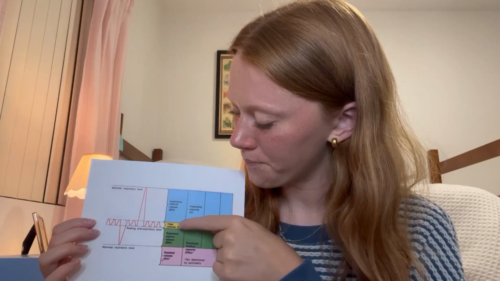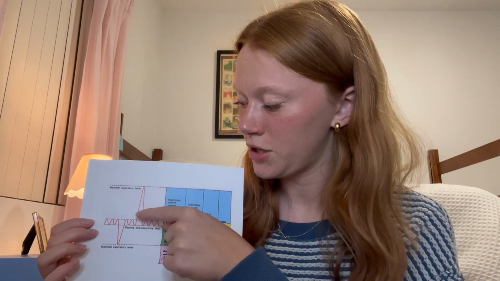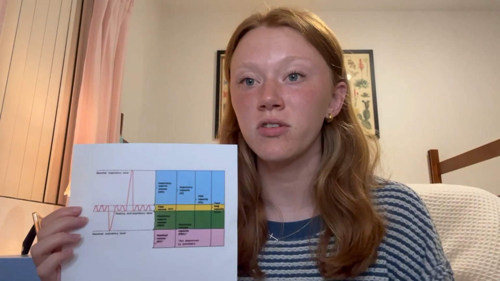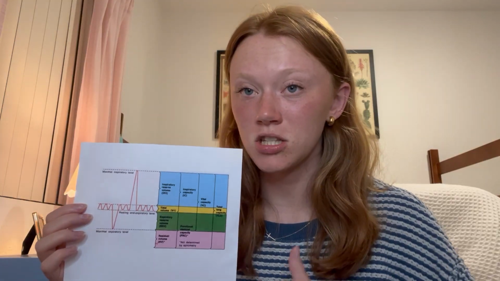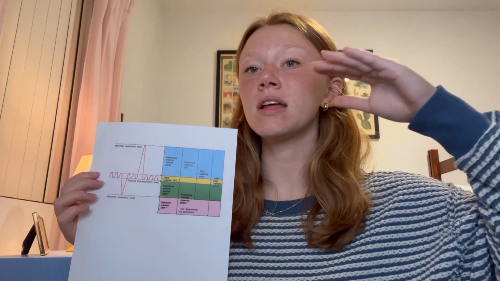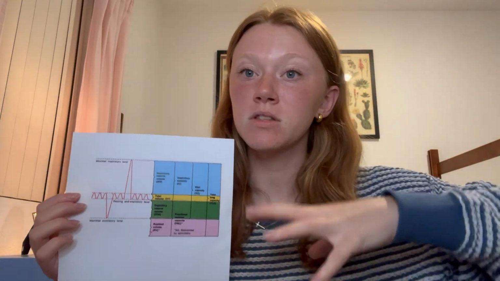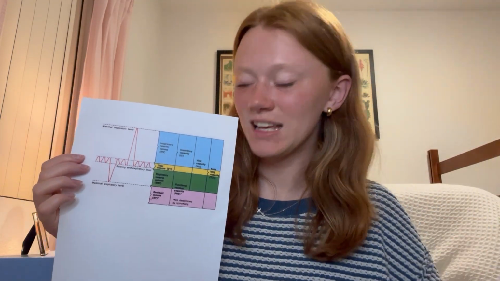So that's the yellow. And then above it, we have this blue, and below it, we have this green. You can see it spikes way up here in the red or way down there. And those are going to be our reserve volumes. So we have an inspiratory reserve volume when you breathe in, and that is going to be your active breathing capacity. So the amount that you can breathe in when you are breathing more than your tidal capacity. So as much breath as you can take in. And that would be, of course, inspiring.